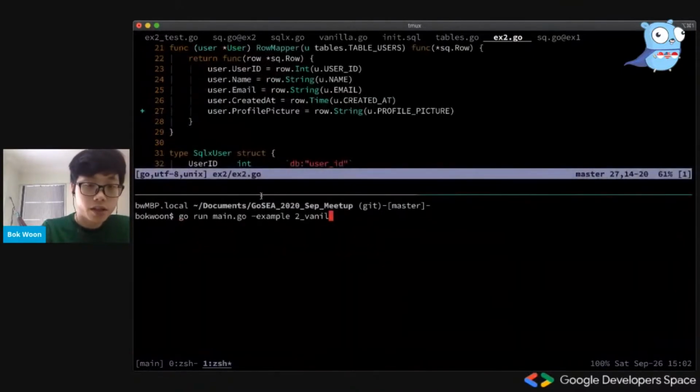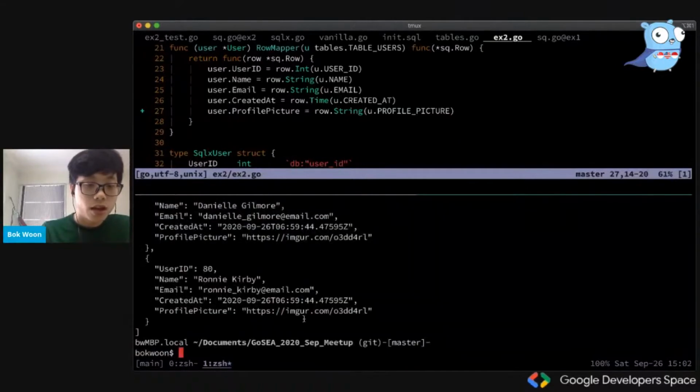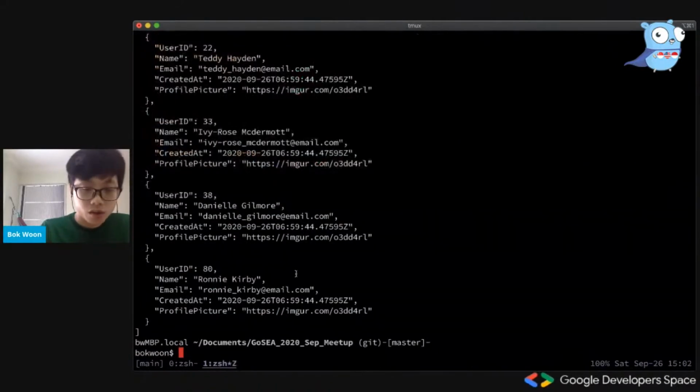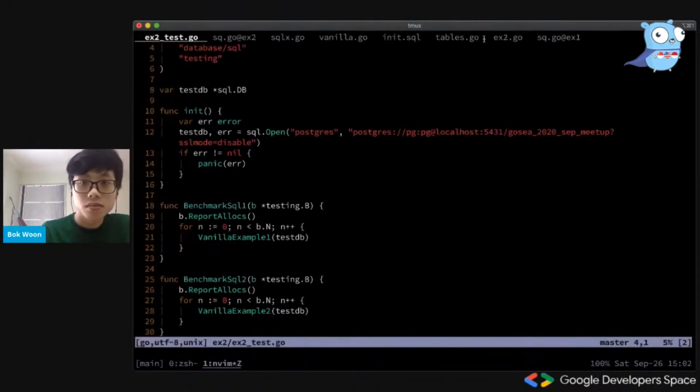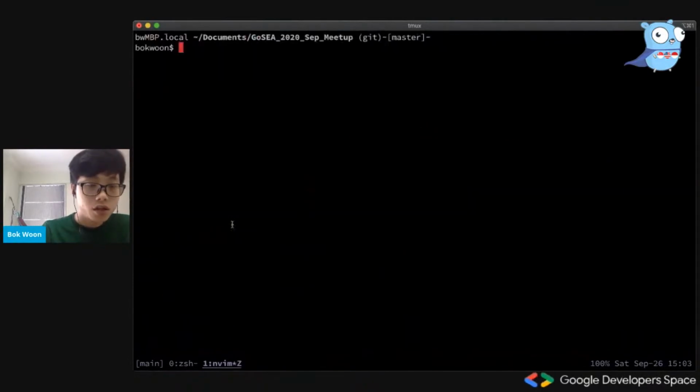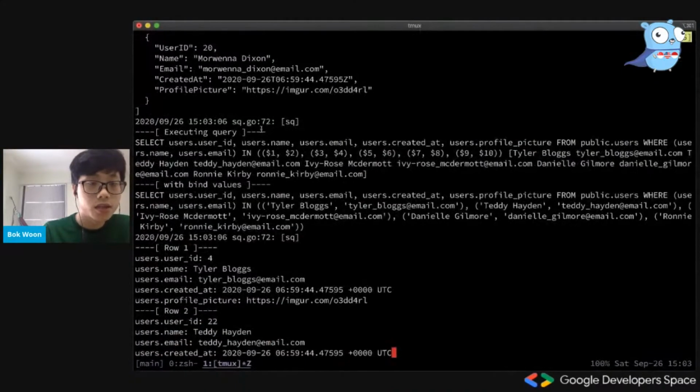And then if I run the SQ version, you'll notice that it updates as well, right? I'll just show you the log as well. So basically, all of these queries have been enabling the log, with the default log, just so that you can see what the log looks like. It looks like this, basically. Executing query, it'll show you the raw query with the placeholder arguments, followed by the arguments. With bind values, it will now interpolate those arguments in, so you can actually copy this query.